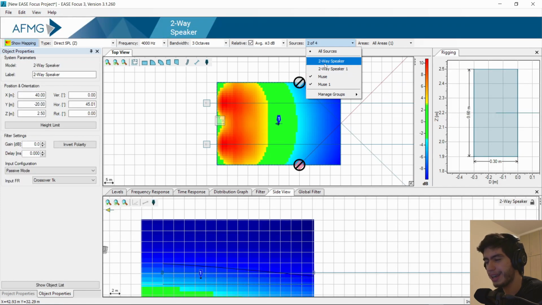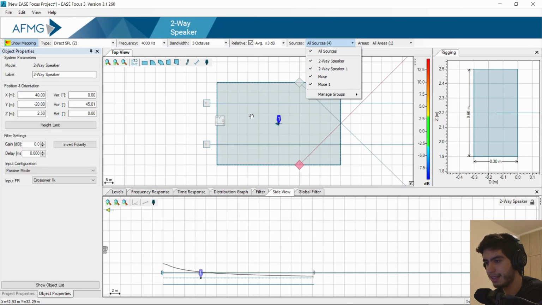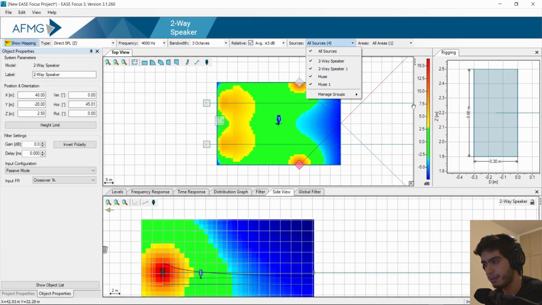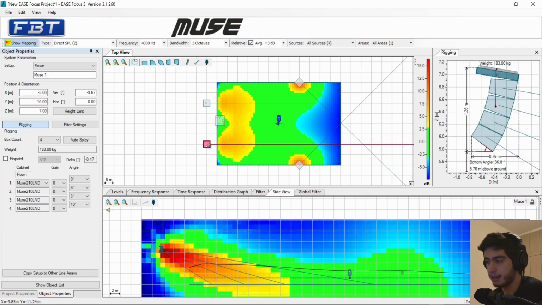And so now you see when I add these delay speakers, the red area becomes much less red and more of a yellow, and the green area gets bigger. So I'm getting a much more even coverage of the audience, even though the very front is still a little bit louder than the rest, but we can turn down the bottom speakers on the arrays. And that's what I ended up doing. I turned it down by like 2 or 3 dB.